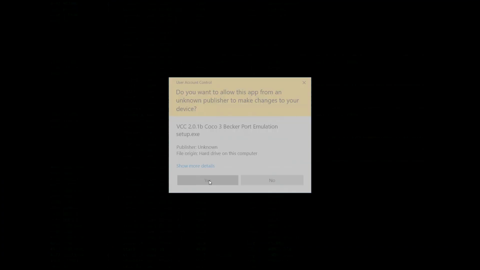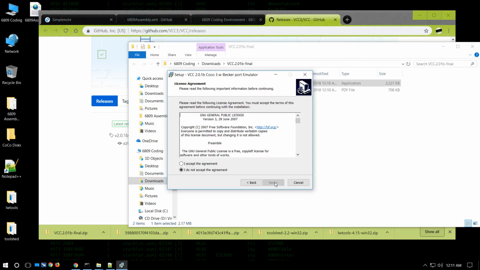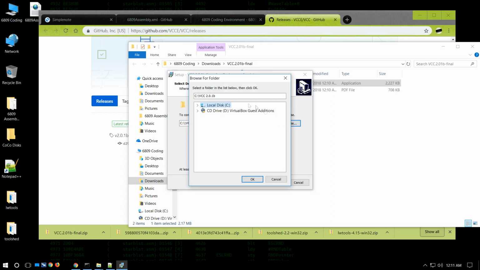We do need to elevate privileges to install it, so we'll go ahead and hit next. I am going to change where this installs to, and the reason why is because if we install it to program files x86, the 32-bit install location, what's going to end up happening is, actually, I'm going to browse. It's going to be a little bit easier if we do that. I'm going to put it right on the desktop.